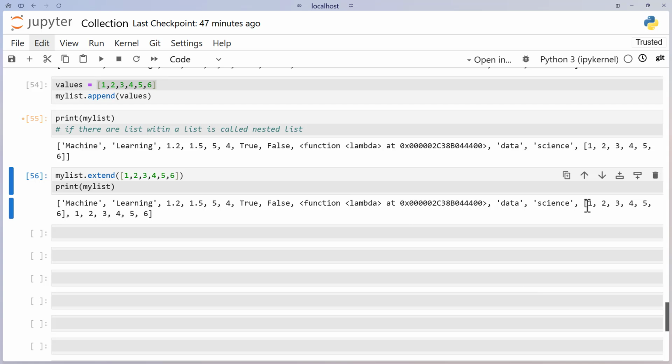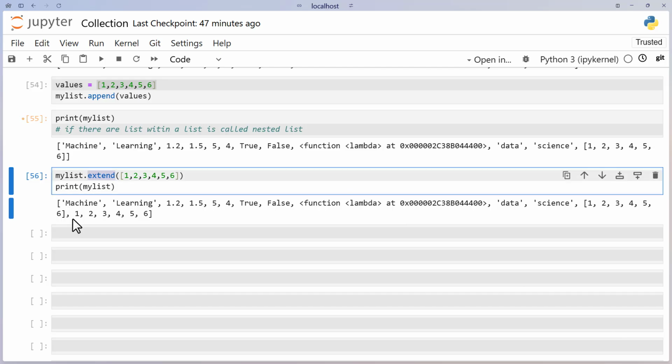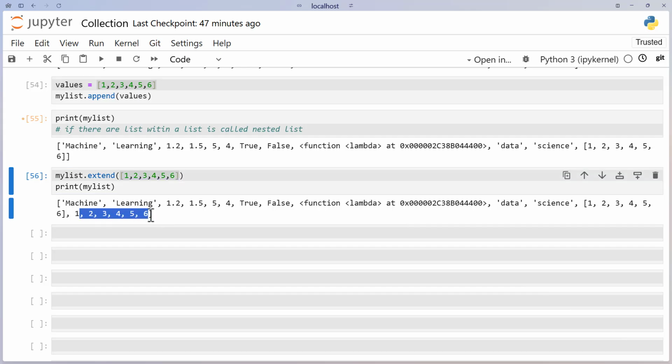Previously, if I used only the append method, it appended only a single element. So even though within the list you have multiple elements, it doesn't matter. It will only append a single object. It will take this as an object and only insert that. Whereas extend does a different kind of job. It will take the list, and it will not insert only the single element. Instead, it will append the values into the list. That's what exactly this extend operation will do.